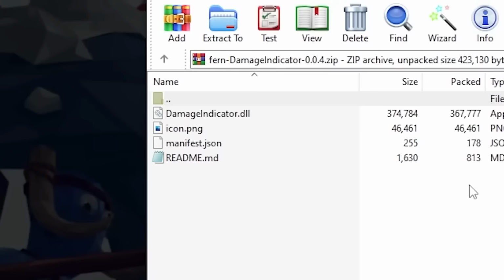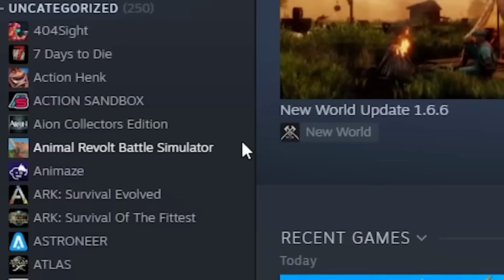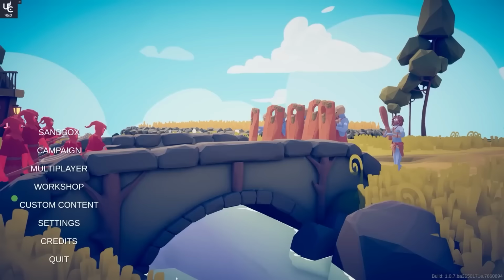First, I'm gonna download the updated version of the mod, and then we're just gonna drag and drop all of these into the folder, replace the pre-existing ones, and now we should have our updated mod. And now we scroll all the way down to Totally Accurate Battle Simulator, give it a click, and wait for it to load, even though the aspect ratio is off. Why are you so broken? There we go. Now we're in.